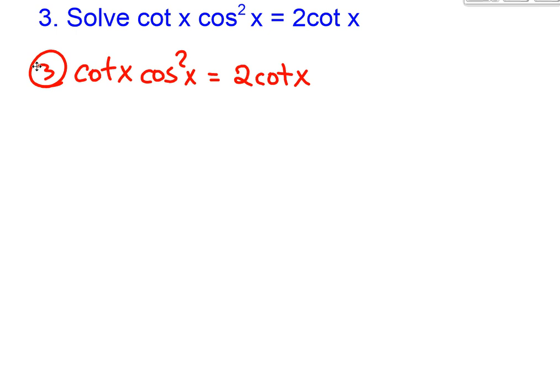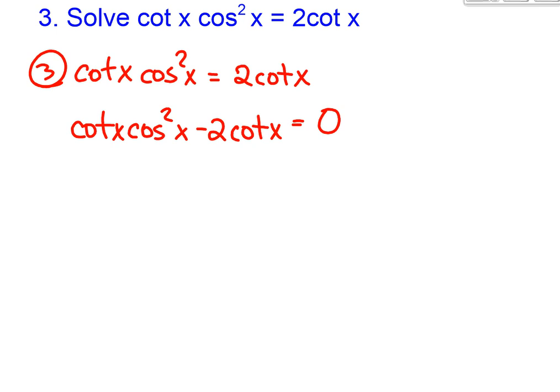So a couple things are happening here. One thing, you notice that there's cosine and cotangent. So at first I might think, oh, maybe I want to substitute something, but then I'll notice that there's cotangents on both sides. So I'm going to get one side equal to 0, and move the 2 cotangent x to the left, and then I'll see if I can simplify it somehow. So I'm going to leave this cotangent x cosine squared x, and then bring that over to here, and say that is minus 2 cotangent x equals 0.